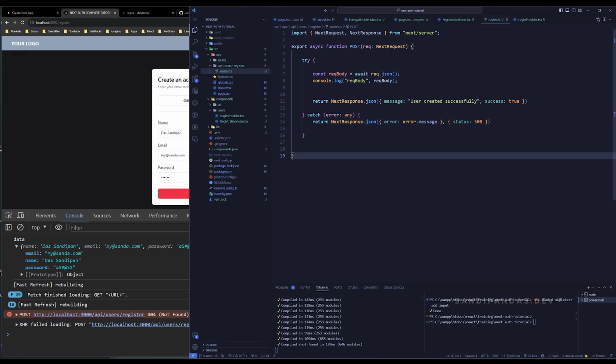We saved it, export async function POST request, NextRequest, right? Everything is fine. Let me guess, API users register, API users.